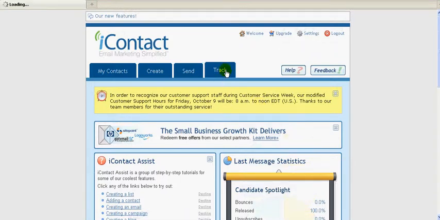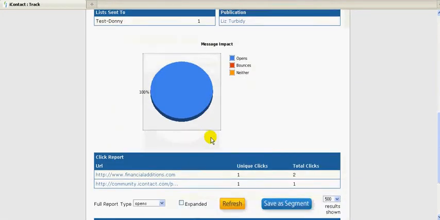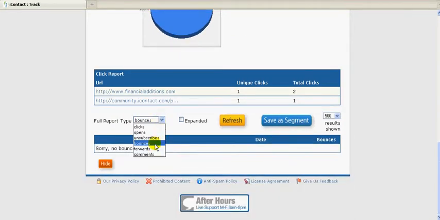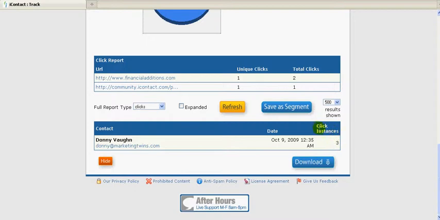You can also find that information if you go to the tracking. You can track your last message and click a full report, and you can look for the bounces, and you can look for forwards and even clicks. It tells you how many clicks, and here's how many click instances.